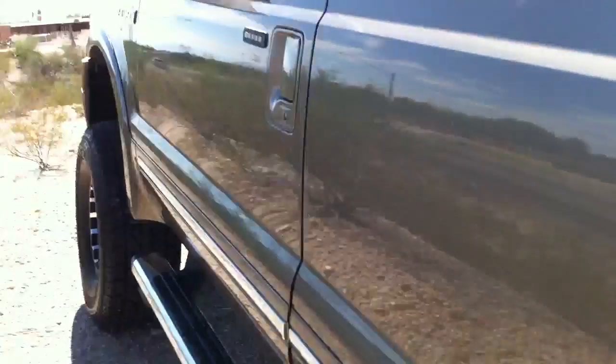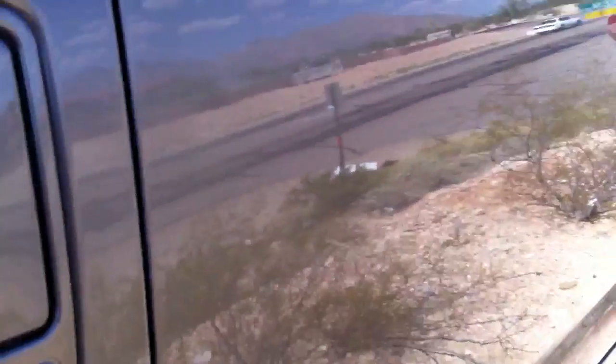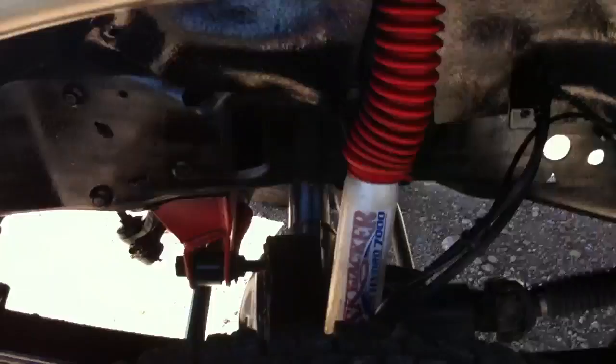There's really nothing to report here. There's a couple little things — a door ding right there that would obviously need paintless dent repair. A couple little touch-up things, and looks like they had some sort of fender flare on the outside of that fender flare. It's got a seven-inch lift. We're going to take more pictures in our gallery of the lift, undercarriage, and stuff so you can see it.